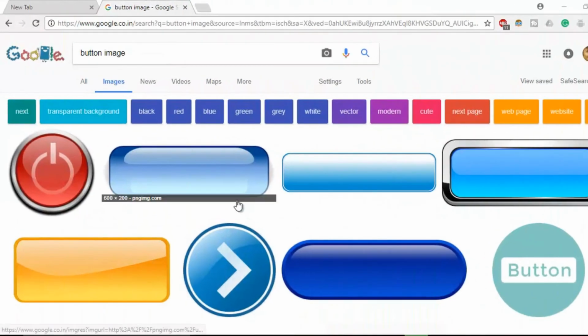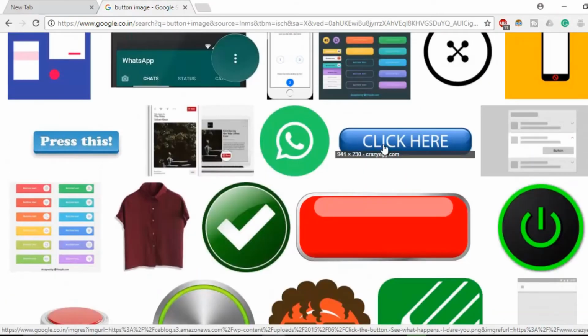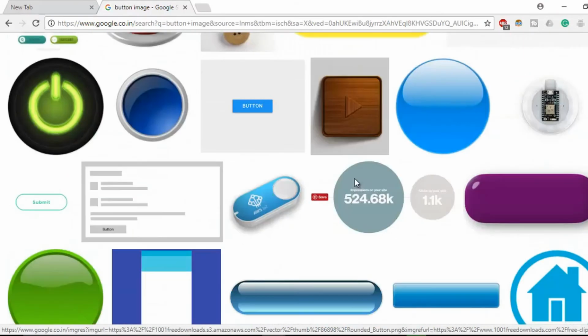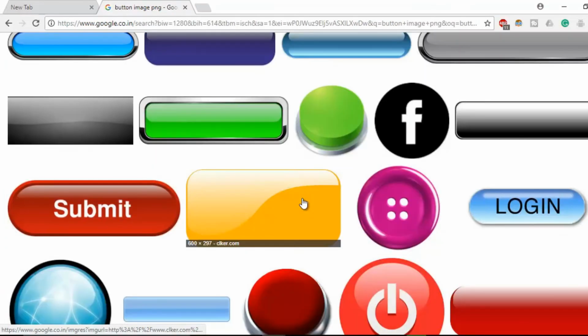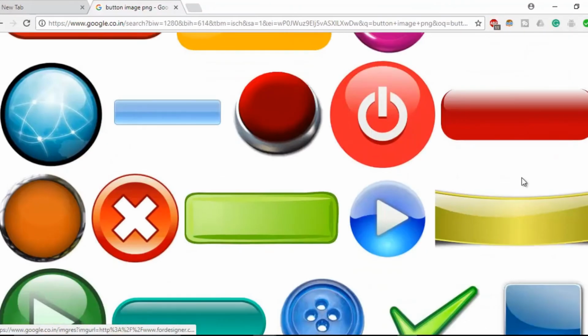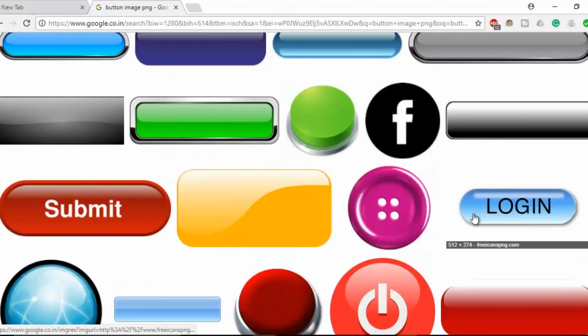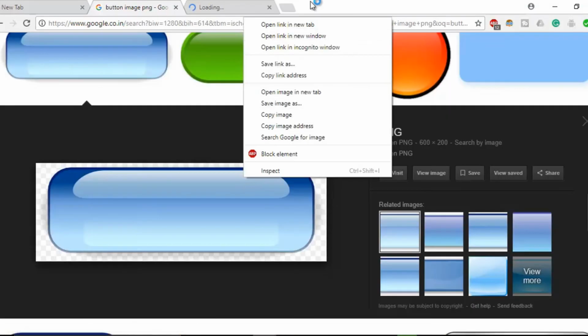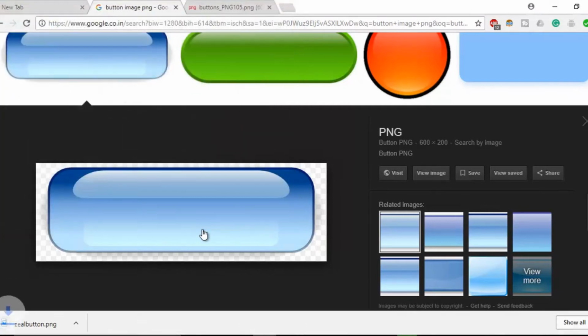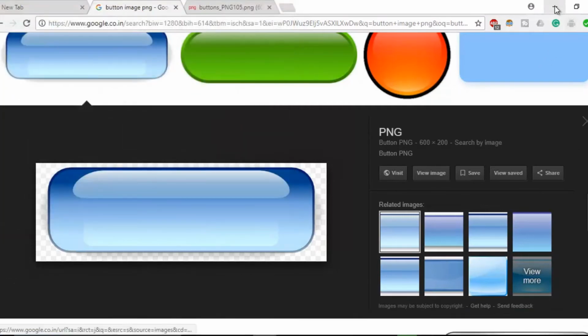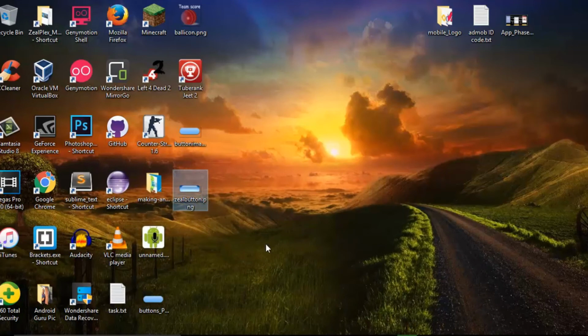Google search like button image, search it right over here, find out, click here, okay, and add button image png. Just hit enter and find out which button looks pretty nice. So this is the submit button. This is the login button. Do whatever you like, and save the image. Just give it a name as Zeal button. I don't know, that's what came to my mind. Hit download, and the button is going to be inside this. There you see the Zeal button is right over here.